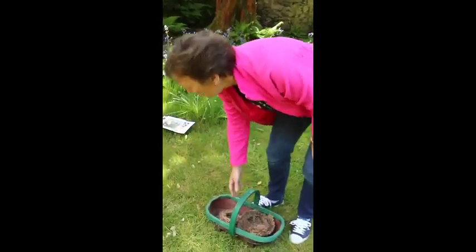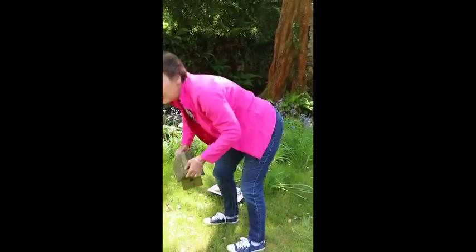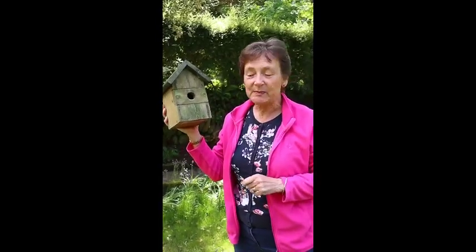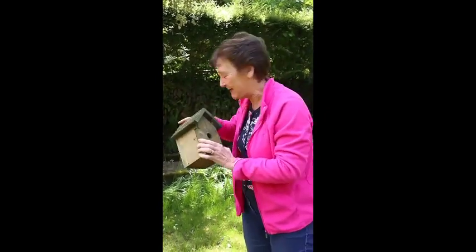Grandad and I have got lots of nest boxes around our garden — ones that Grandad's made, or that people have bought us — and we put them all around our house. That gives birds an extra space. They can probably choose where to make their own nest, using trees, bushes, or hedges, but to give them another safe space, some people put nest boxes up, like we do.